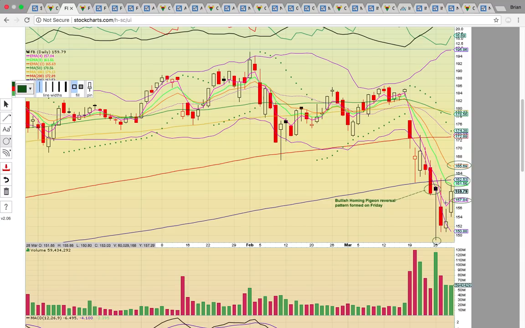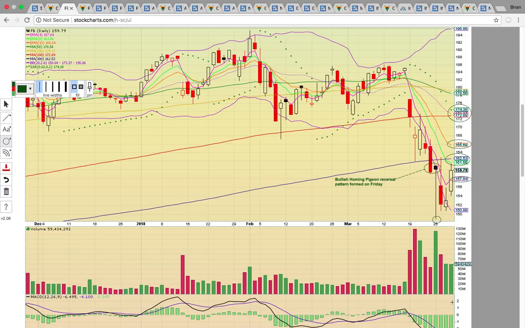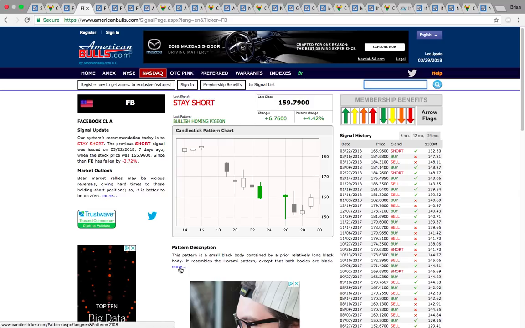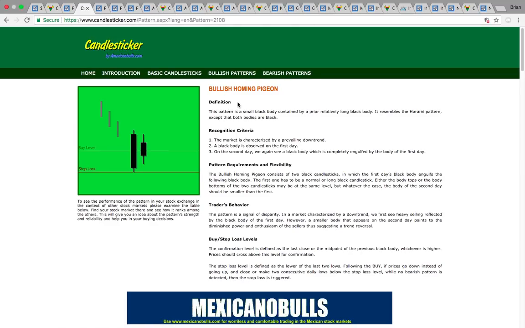Now, this is your typical dead cat bounce scenario where the bears are still in control, and this was a short cover rally, and you're not going to get a new uptrend until the share price is way up here above the 200-day simple moving average and the middle Bollinger Band, which is the 20-day simple moving average. It has to turn that middle Bollinger Band into support to get a new uptrend. Now, it can get a short cover rally up to that level, but if resistance fails to break, that would signal the top of the bounce. Notice there was huge volume at the bottom of the chart. This is the bullish homing pigeon reversal pattern that I talked about. So this is the last pattern that did form.